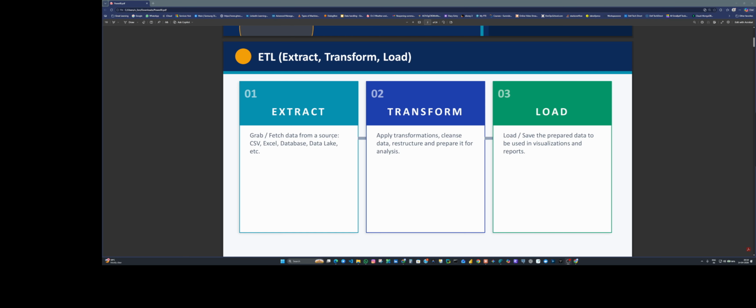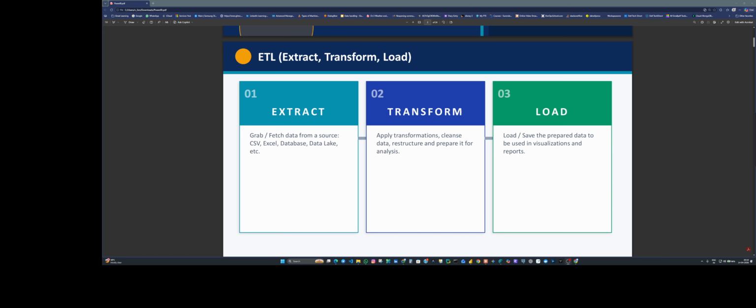A few examples are flat files like CSV and Excel, databases, and data lakes. We'll also see the difference between a data lake and a data mart and other things. I'll explain these topics when we come to them.